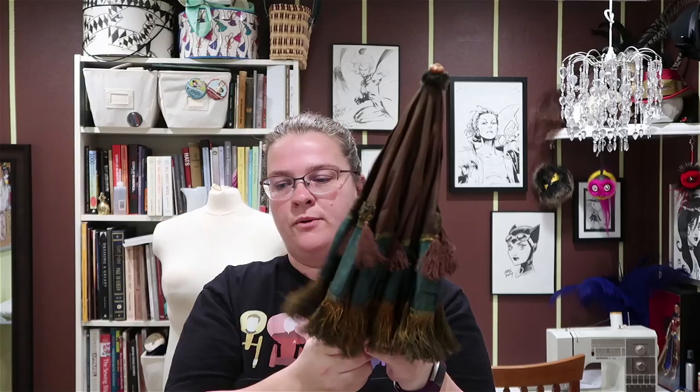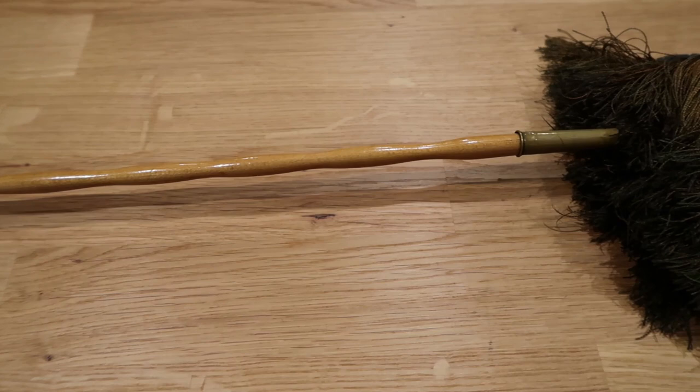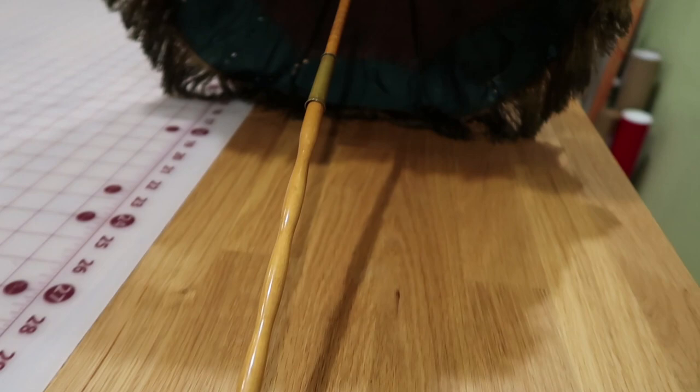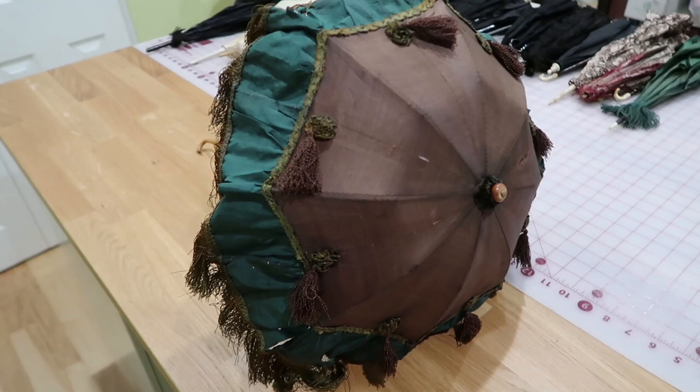All of the rest of the parasols I have are carriage parasols, which means they tilt — except two which I think are late 1890s, so I'll talk about those last. This one I bought because it has a beautiful canopy. It is missing a finial at the top. It is actually a folding carriage parasol — there is a difference: carriage parasols tilt, and folding parasols fold. I really love the canopy on this one and thought it was absolutely beautiful. I'd love to recreate it. It has little tassels, fringe, and beautiful color differential. It has a wood handle and baleen ribs, so I would date this probably somewhere around Civil War time.